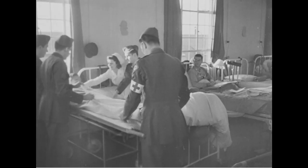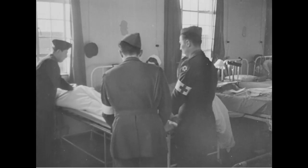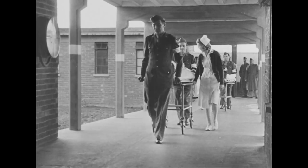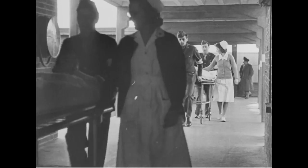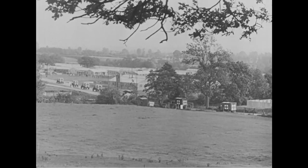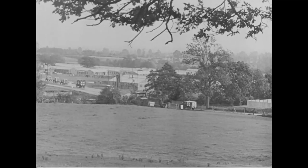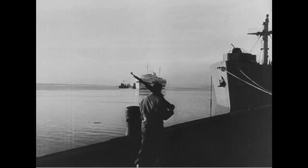Others need further hospitalization. Those requiring special care in the final stages of treatment, like plastic and neurological surgery, and certain delicate eye operations, are always evacuated to the zone of the interior. This is not because general hospitals overseas are unequipped to treat these cases. It's simply a matter of Medical Corps policy. Also evacuated are those patients who obviously require more than a 4-month period of treatment. For these, the next lap is a general hospital in the States.